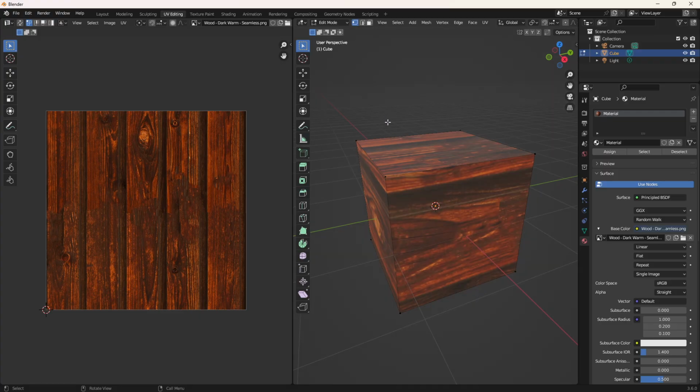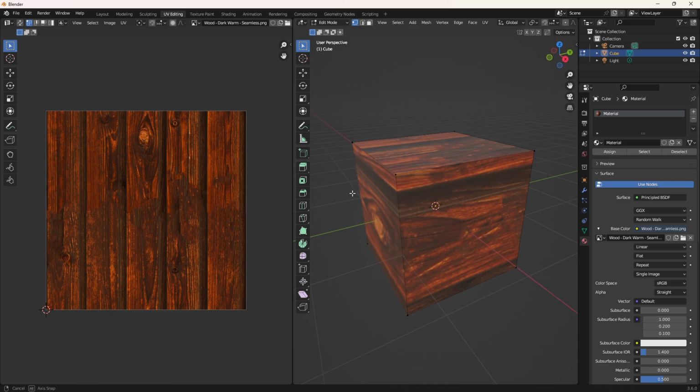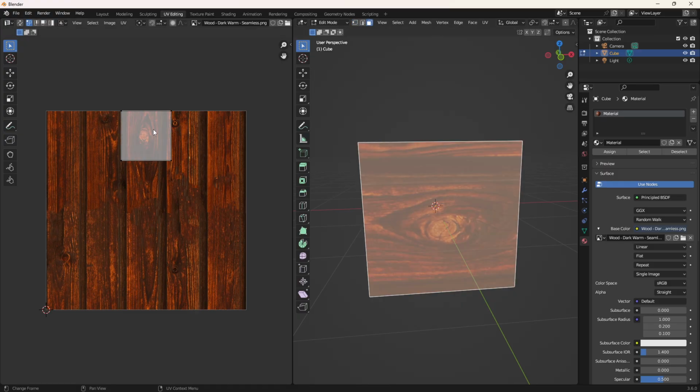Once you do that, you can hit the A key to select all, and then you can actually see how this is now applied. So if I were to move my object around, I can see that this polygon here, let's go back into faces mode. If I select it, you can see that it is indeed mapped to where that knot is in the wood on my UV preview.